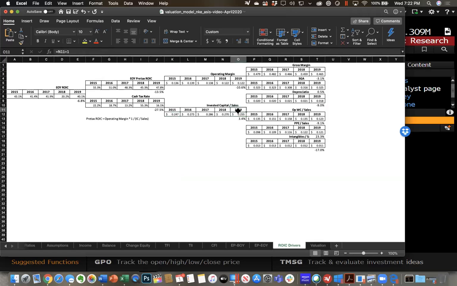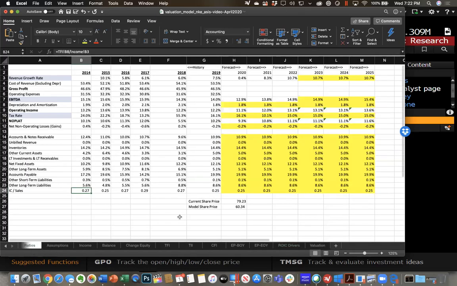We walk through the tree, okay? And this is invested capital per dollar of sales. Historically, the productivity, invested capital to sales, has been 27 cents, as low as 25, as high as 29. Last year, they were at 25 cents of investment per dollar of sales. Given these balance sheet ratios, which are all percentages of the income statement tied to revenue, we're actually forecasting that productivity would maintain at 25%.